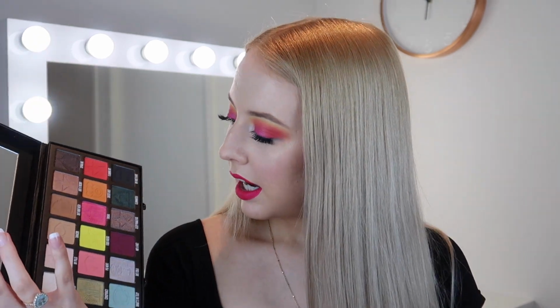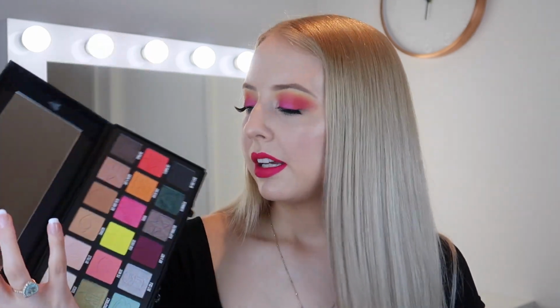Maybe dabbing a little bit softer with the brushes, and I think it's because the color payoff is so good, you don't really need to dig out the shadows. If you don't do that, there's really no fallout in the pan at all. Yeah, they're fantastic. The color payoff is amazing, and they're just phenomenal. Actually, I just love them.